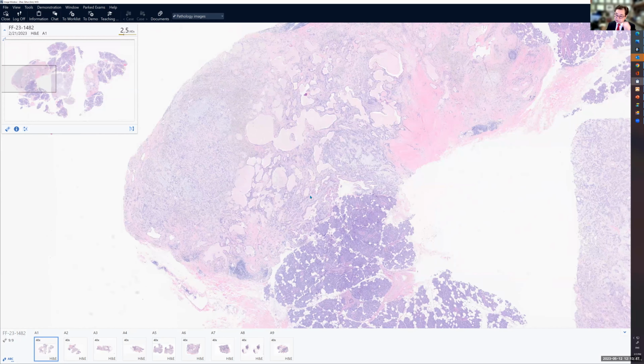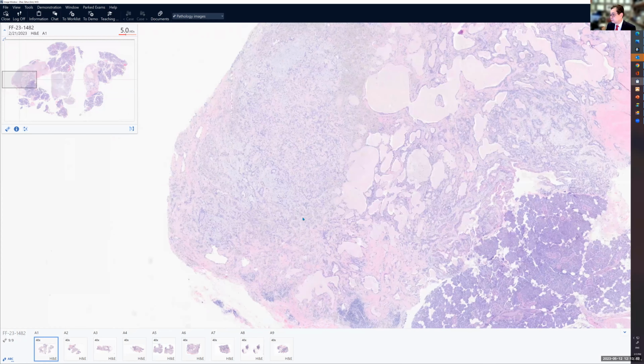From day to day, I'm staying at home to do all the work the same. You dictate and our secretary types it out, and it is all screened here. And this is a very cystic area. So here, some reactive change, some hemosiderin. It's a very cystic lesion here, very cystic.